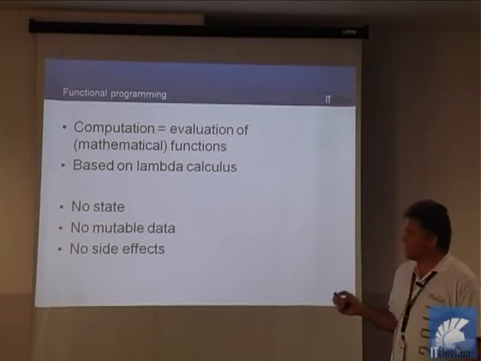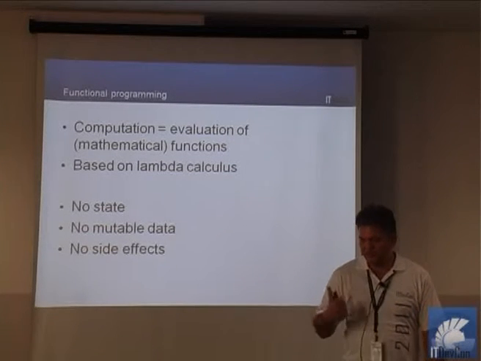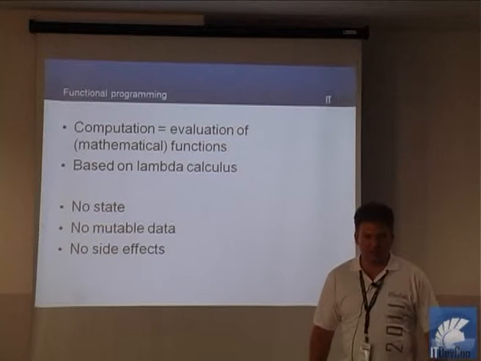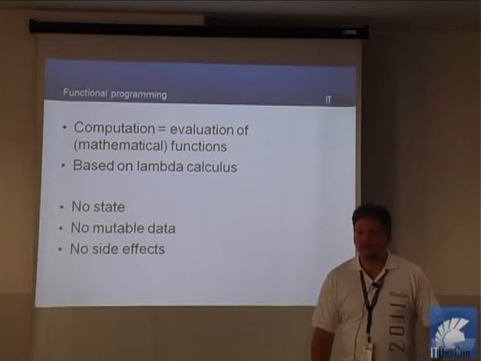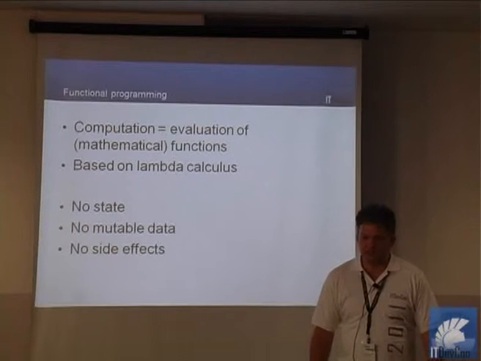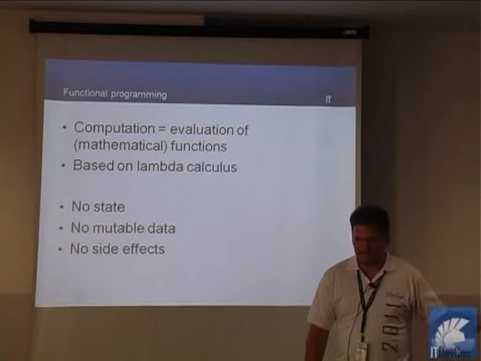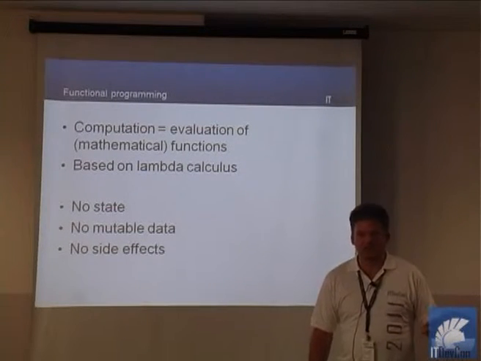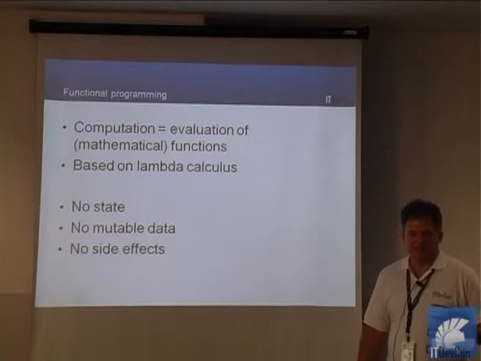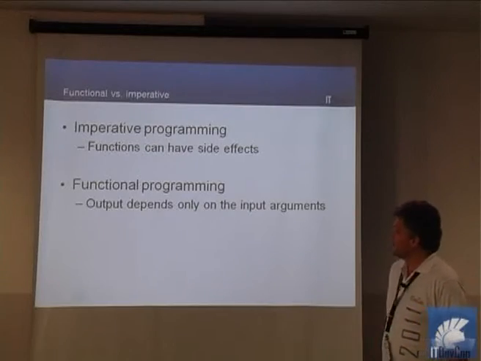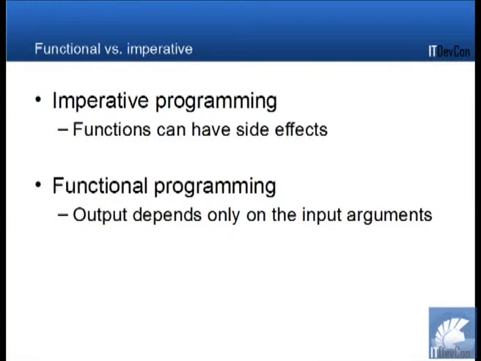So two areas where functional languages are really strong. One is massive parallelization, and I don't mean four cores, but massive. And the other is various financial calculations, banking, and so on. Because if you don't have side effects, you can mathematically prove that your code is correct. Or at least it's much easier to prove mathematically that your code is correct. So we call the normal programming imperative programming. And if I say iterative instead of imperative sometimes, this is purely my lapsus. I have a confusion somewhere in my brain between those two words. And functional programming.